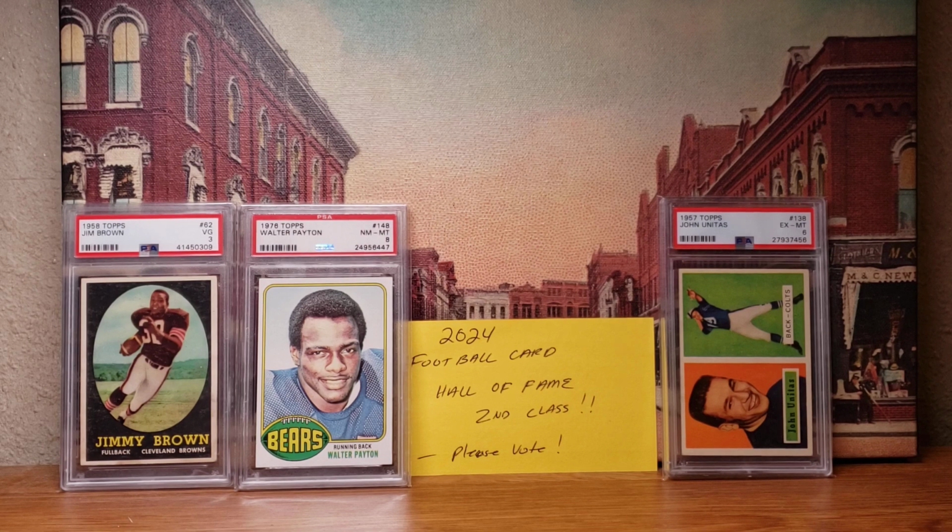And I do not have that card in the PC. Would love to be able to scrape together enough money someday to buy one. But I don't necessarily want one that looks like it's been run over by a truck either. So we'll see what happens on that one. It's a card I do not have, and it's way down the road on a long-term plan to probably get at some point, but we'll see.